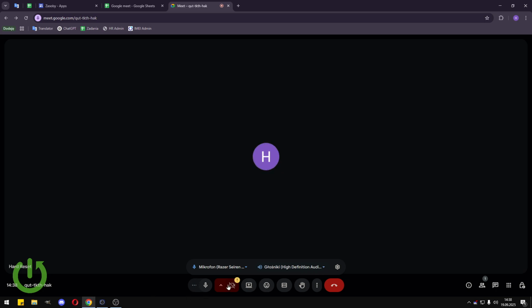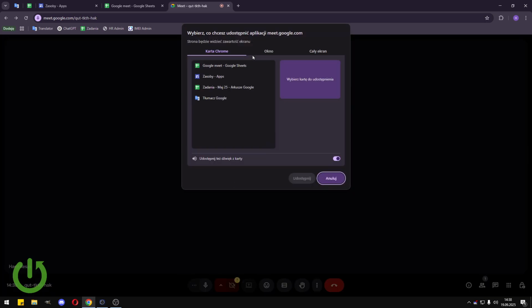the output. Next to it, we can enable our camera. In my case, I don't have it connected, so I cannot do it. But if you are, for example, connecting through the laptop or the phone, when you click on this icon, you'll be able to launch your camera. If you click on the icon next to it, you can share your screen. So in my case, I can.